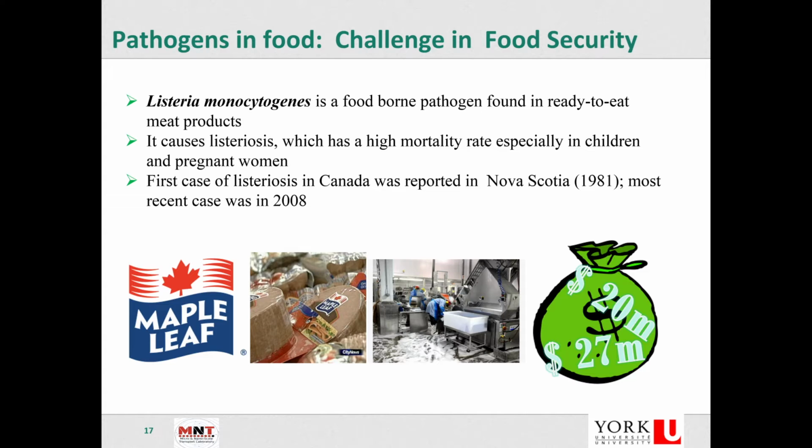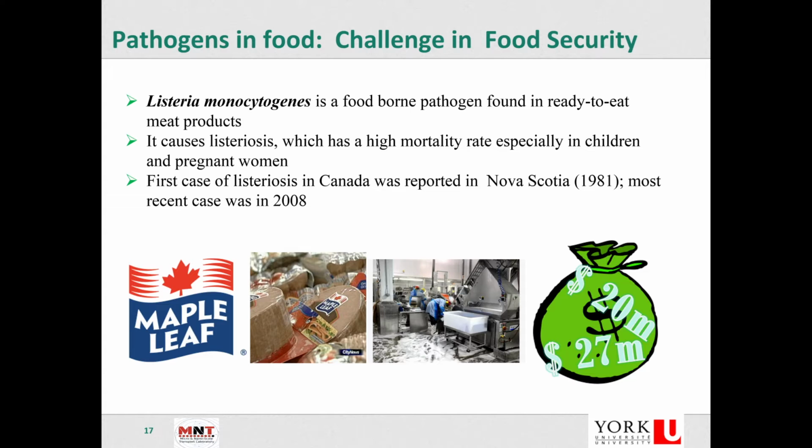Other things that we did are on pathogens in food. So in India, for example, if you go to any of the supermarkets, you get these ready-to-eat meat products, like salamis and so forth. But these are very dangerous if there is some Listeria, which is Listeria monocytogenes, one of the foodborne pathogens, present.